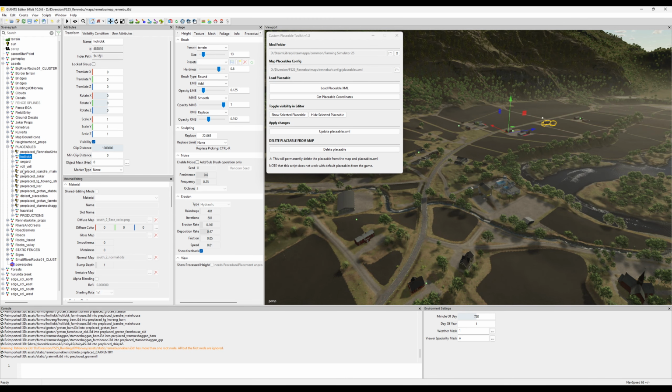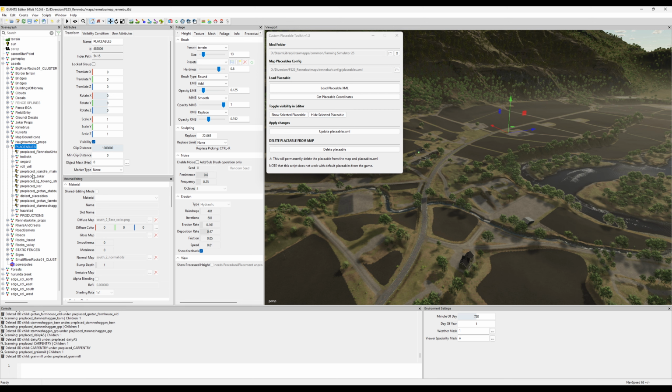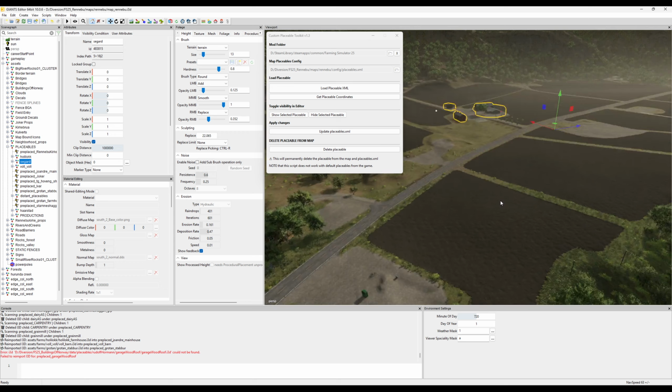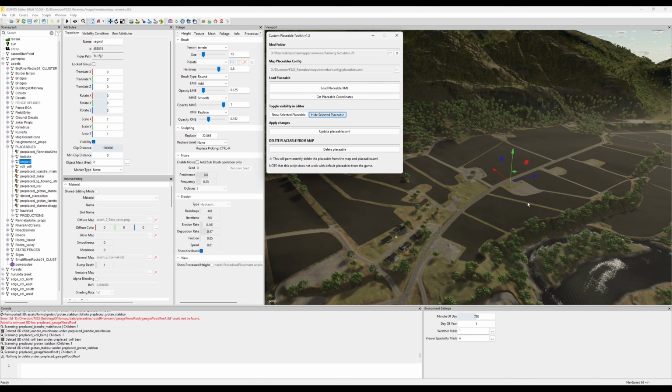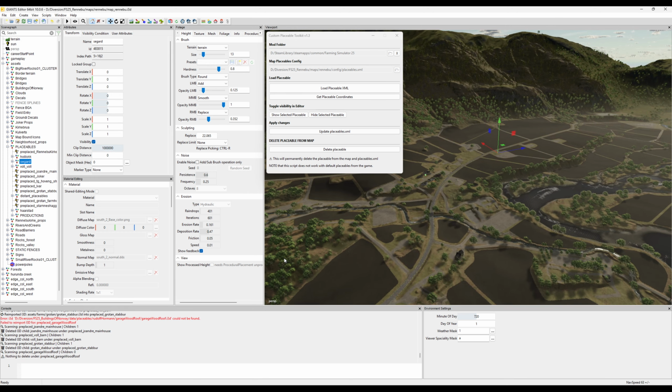And if I were to only want to load specific placeables, of course I can do that. So I could select this farm over here. Maybe I want to work on something only over there. Fine, no problem. And you can, of course, hide them the same way as well. And last, we have this delete placeable. If I click this, it will permanently delete the placeable item in the scene graph here, but also in the placeables XML file, because it will look for the unique ID and delete the entire line.